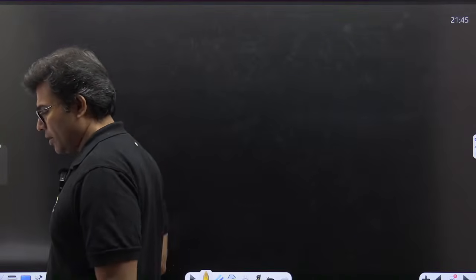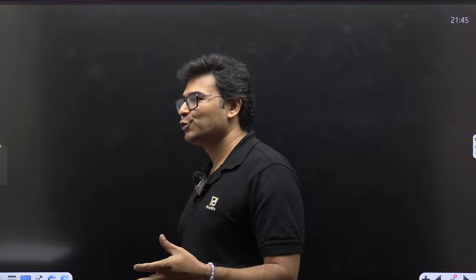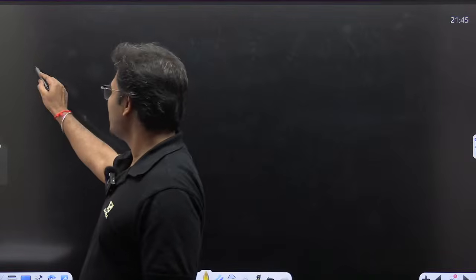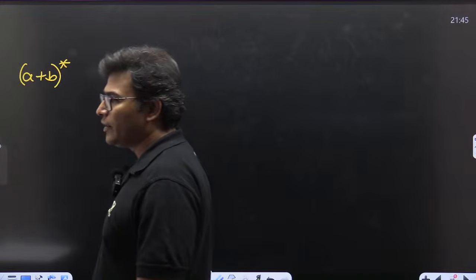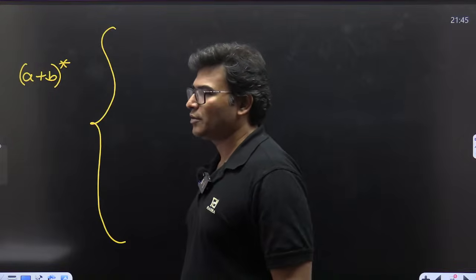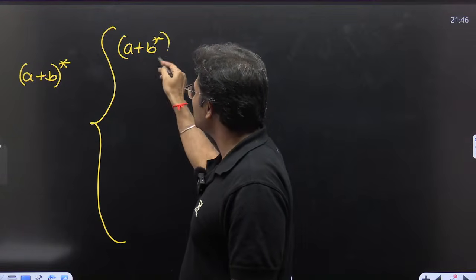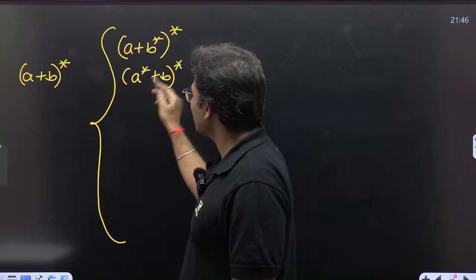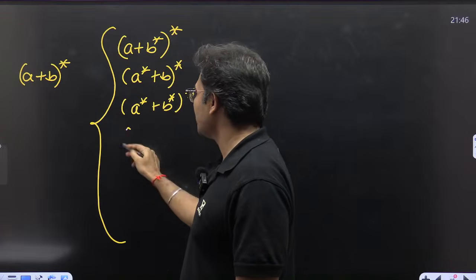So I will give you some formulas which are somewhat difficult to believe. They will be counterintuitive. We have already seen some formulas, but these will also be the same. If I write (a+b)*, any of these expressions are all (a+b)*. You may not be able to believe that, but I will derive and show. (a+b)**, or (a*+b)*, or (a*+b*)*. We have seen this already, but I will show you some extra ones.